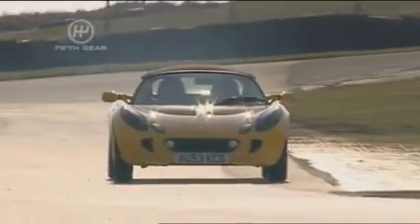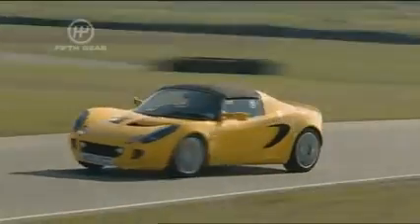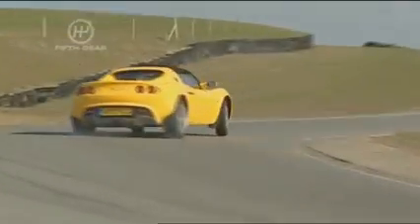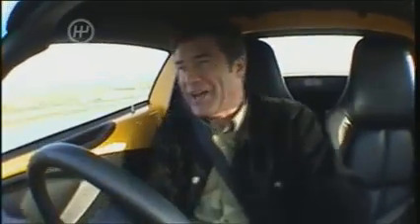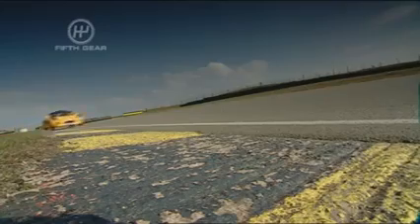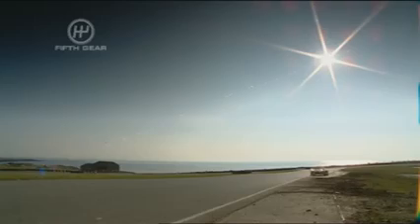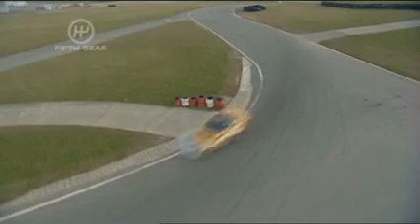So Lotus have finally given the Lotus the power to fight back. And although on paper it's still 10 horsepower down on the Vauxhall's engine, the Toyota power plant and 6-speed gearbox helped to reduce the weight by some 70 kilos. But is it quicker than the Vauxhall? Shock of shocks, the extra torque of the VX220 has dragged it to the top of the hill, 7 hundredths faster than the Lotus.